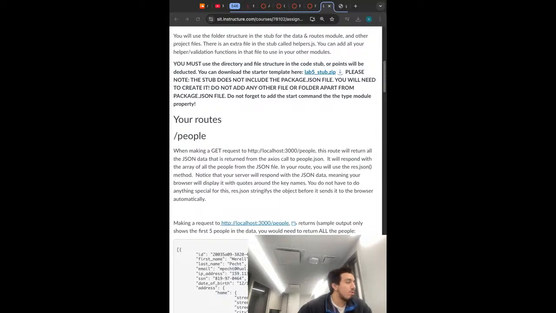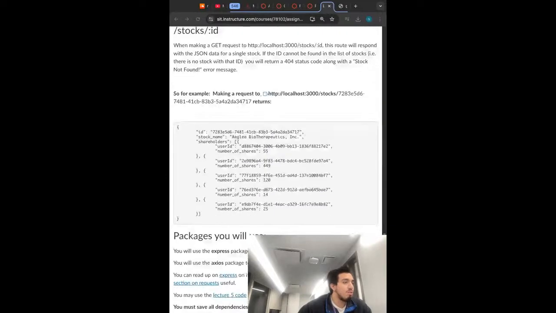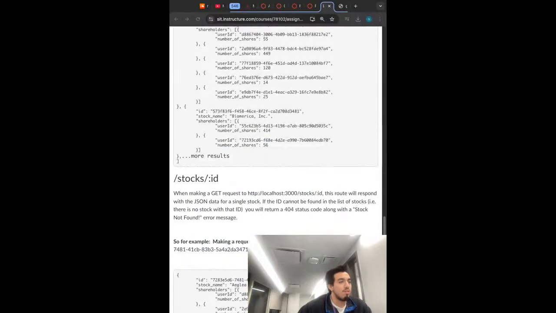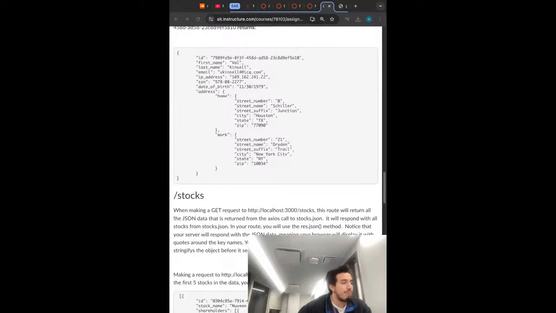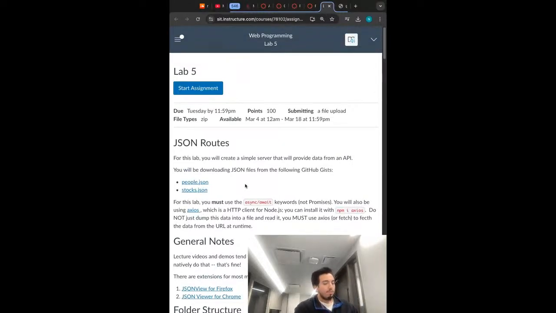I mean, let's get started with our routes, maybe. Get stocks, get people, get stock by ID. Okay. That's so weird. I don't see any of that. And there's no mention of a database, like in the code walkthrough.